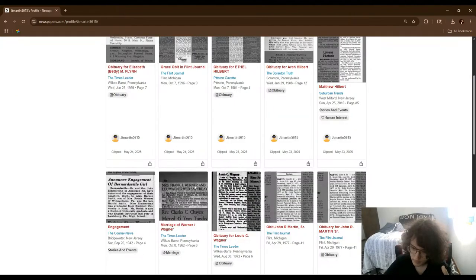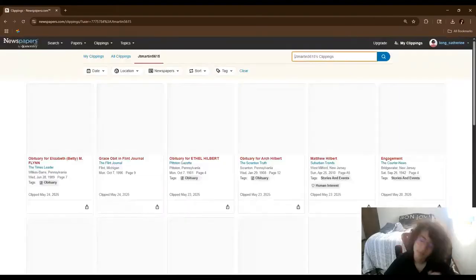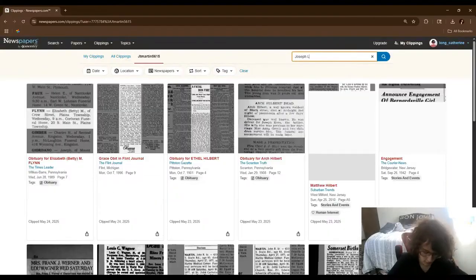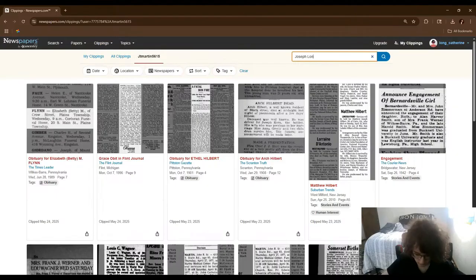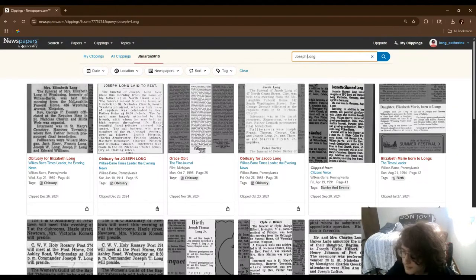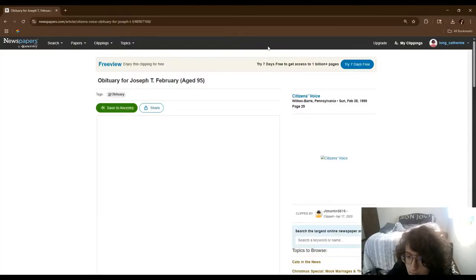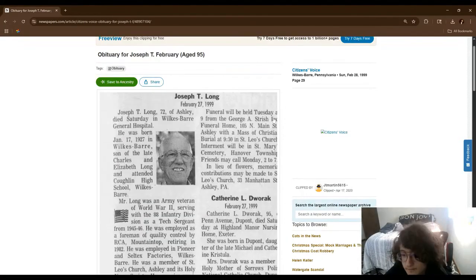And then we can go to more clippings, and we can type in Joseph Long. And just try to remember what the name of the clipping was, and you'll get the clipping. So here it is.